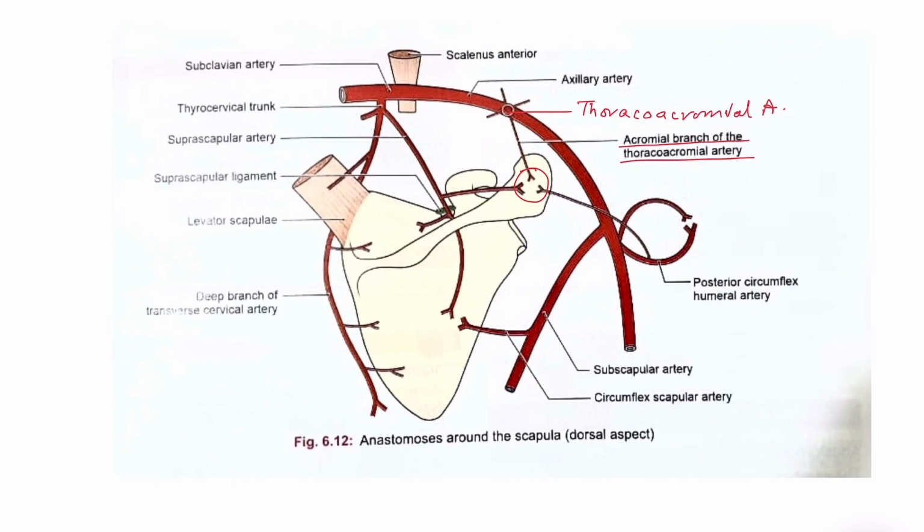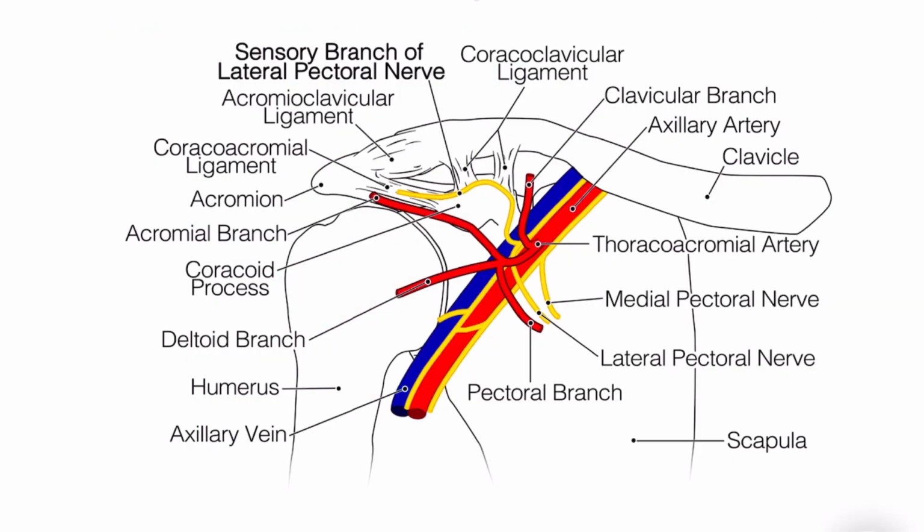One you can see is a branch from the suprascapular artery that also reaches to this point, and even an ascending branch from the posterior circumflex humeral artery. Although some books have even included an ascending branch from the anterior circumflex humeral artery also reaching to this point. So you just need to remember that the acromial branch will obviously participate in an anastomosis around the acromion.